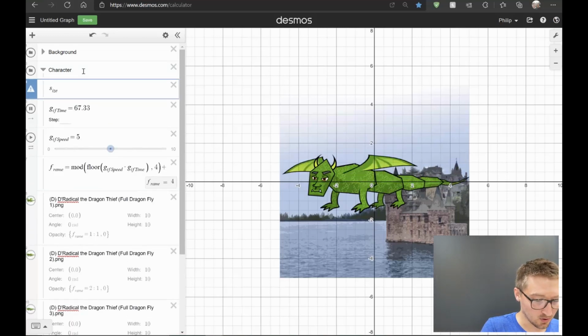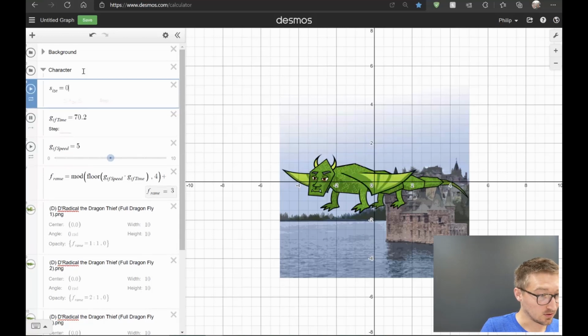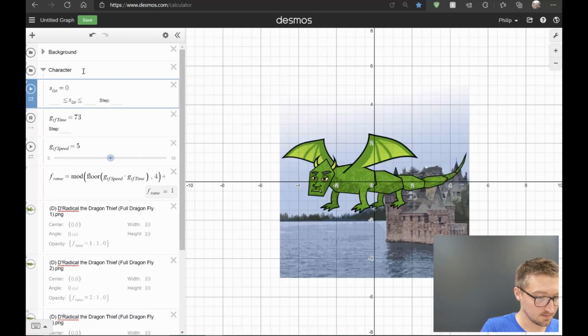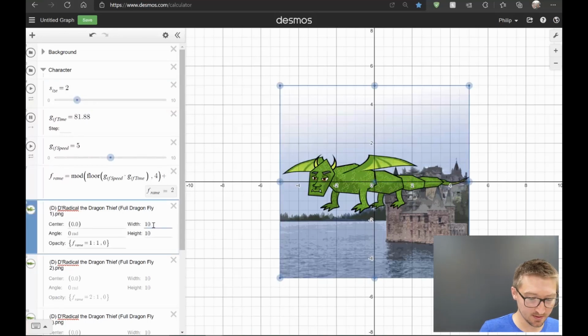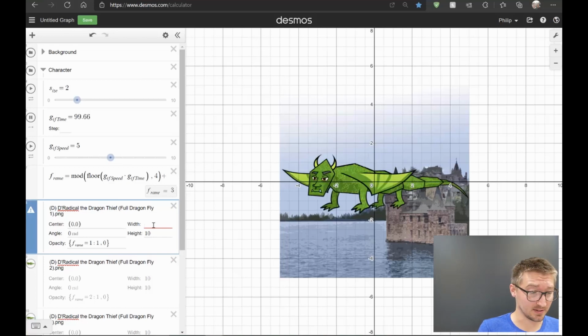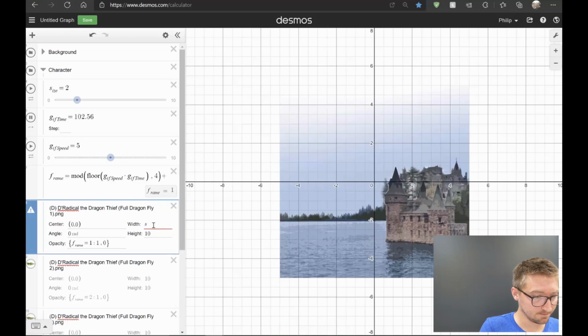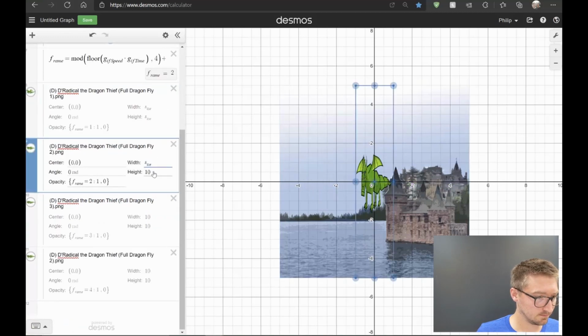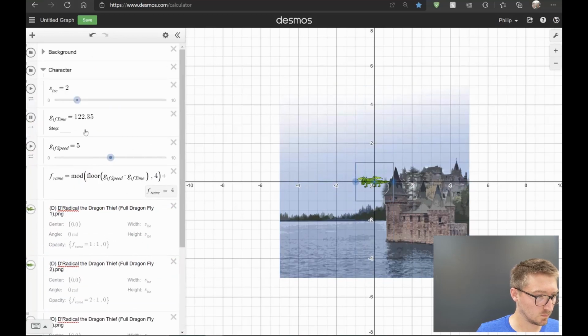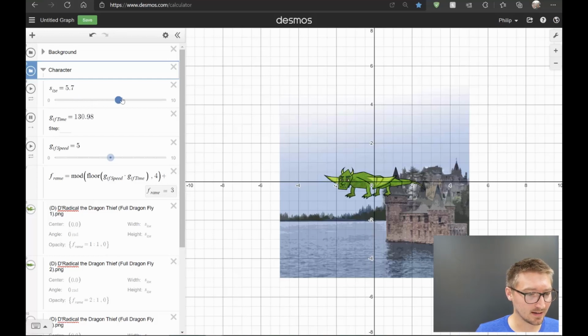So I'll make a variable overall with size. We'll just go 0 to 10. And so size is going to be the width and height, especially since I made these all to be square images, 10 by 10s. It works out really nice that I can just copy and paste the size as much as I want. Okay, so now that I have the size inserted into the width and heights, you can see that my dragon got really small, and I can manually adjust it a little bit to be however big I want.